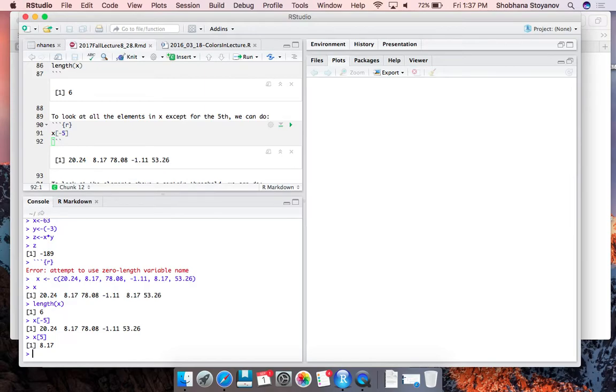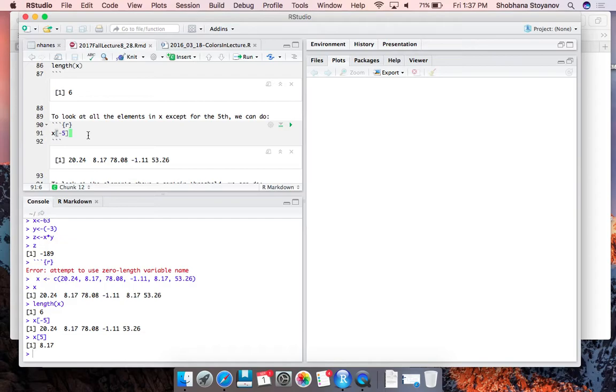We say, give me the whole vector except for the 5th position. Then I say, give me only the 5th position. So these square brackets are making subsets. It's hidden in here, but this is a very powerful thing that you're using, and we'll come back to it over and over again.